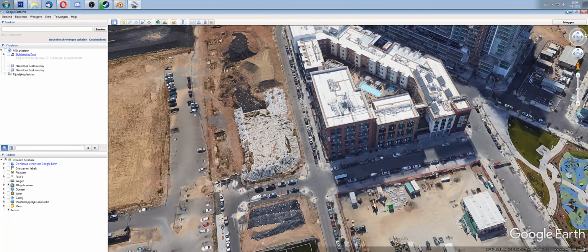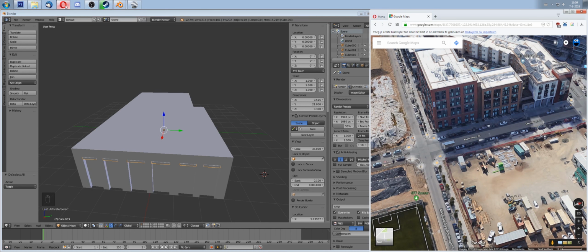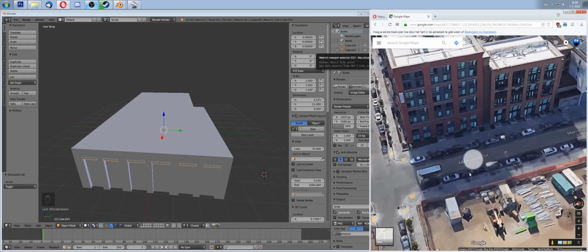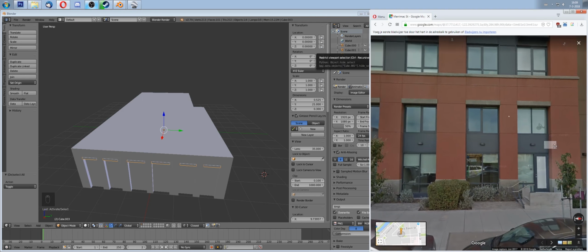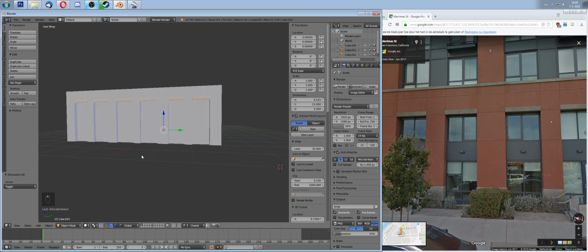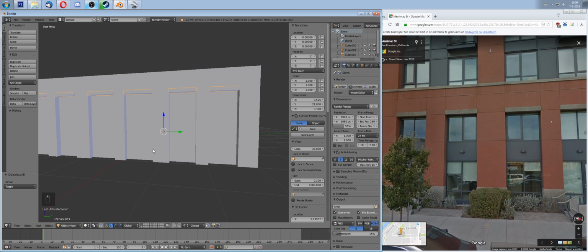Google desktop version is amazing for little quick checks of your brain, but it's a lot slower than Maps on the web for some kind of stupid reason. And I have no clue why.